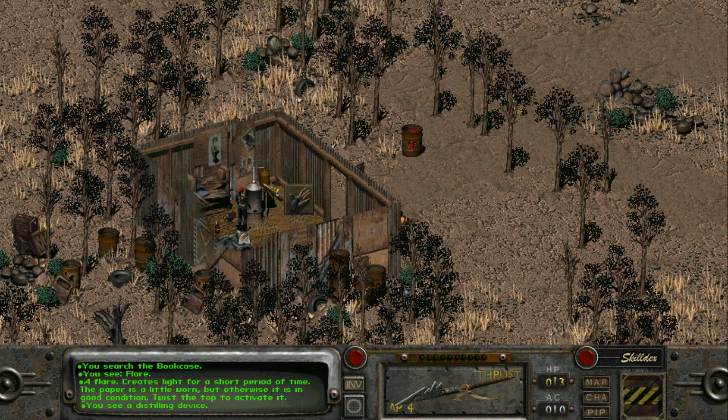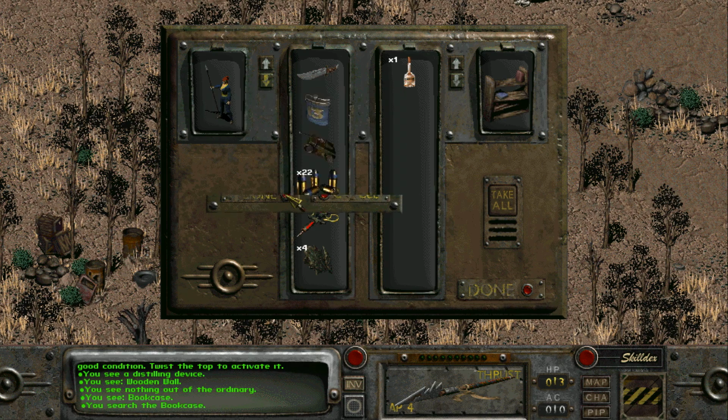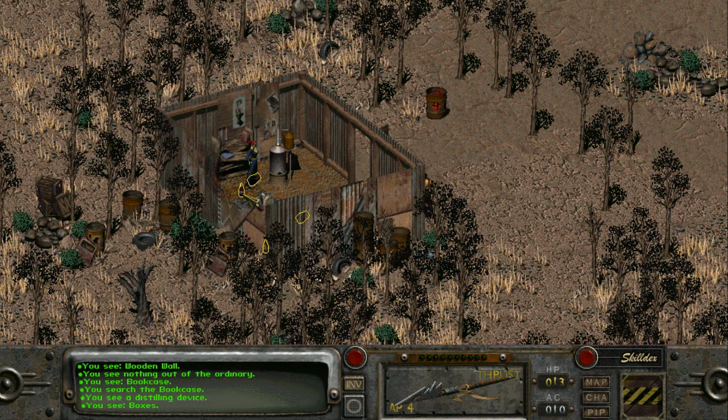Yep, distilling device. What do I need to do? He said, put some wood into it. How do I put wood into it? Also, I'll be having Whiskey Bob's whiskey while I'm here. Here we go. There's a bunch of stuff highlighted in yellow. Firewood! That's what we need. Together with, yep, some booze.